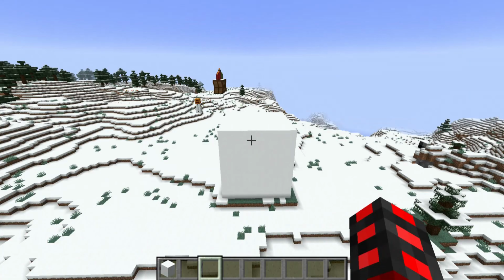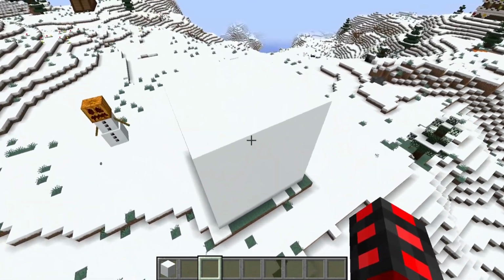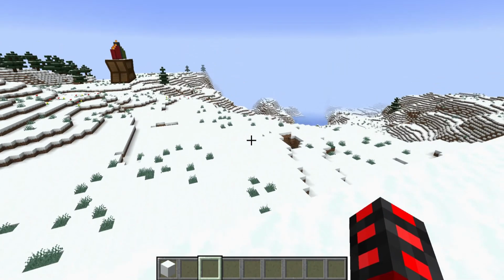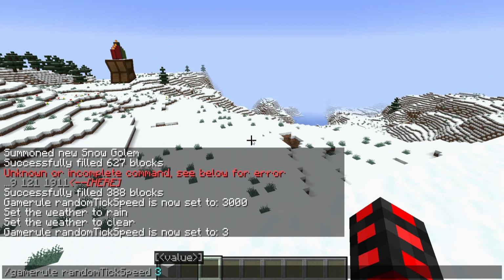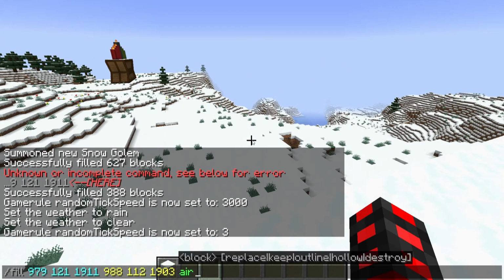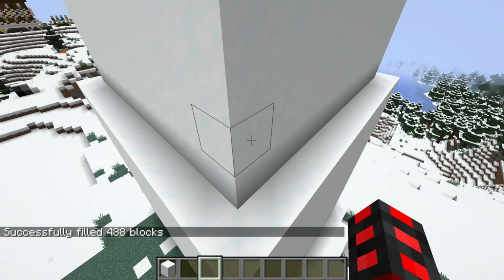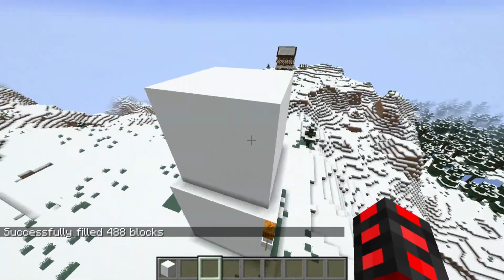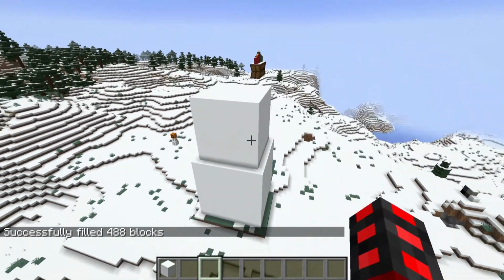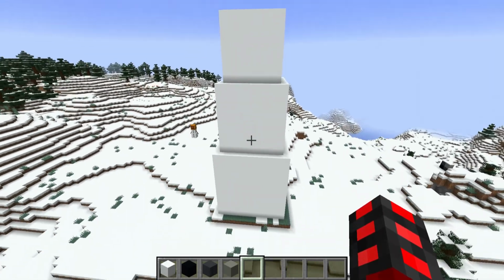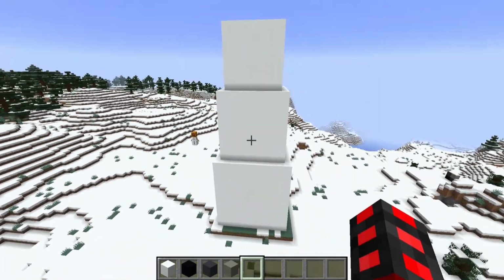With the snow cube now placed down, what you want to do from here is create one that is slightly smaller. So, doing another fill command here, and just changing some stuff around. So, here we have the original 9 by 9 by 9, and if I just do this, we have the next layer done. So, just shrink it a block, and then you have the next layer. Then, you can do this for the final layer. Now, we have a complete snowman tower of snow.